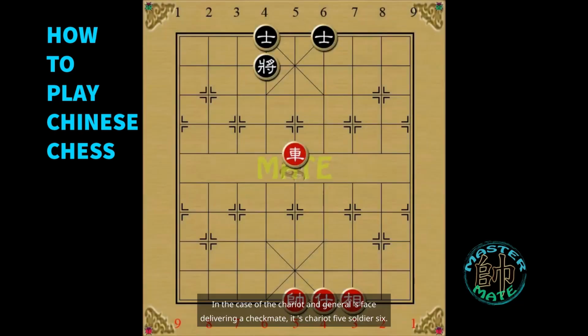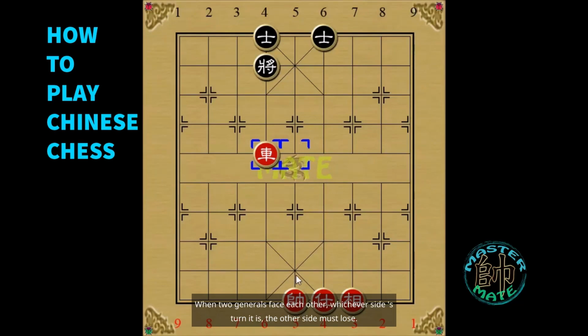In the case of the chariot and general's face delivering a checkmate, it's chariot 5, soldier 6. Because according to the rules, the general 4 cannot be moved into the central line. When two generals face each other, whichever side's turn it is, the other side must lose. This means that with this move, red has won the game.